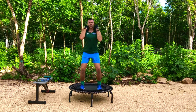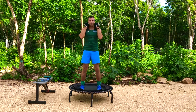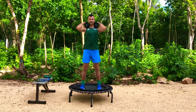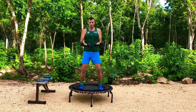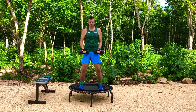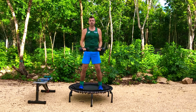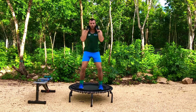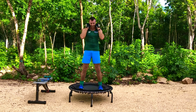Down. Good. 2, 3, 4, 5, 6. Ready for bicep curls. Prepare your hands. We go. Down. Up. 3, 4, 5, 6. Okay, ready for those squats? Weights on shoulders, down. Bend those knees, bend at the hip, push your butt back.